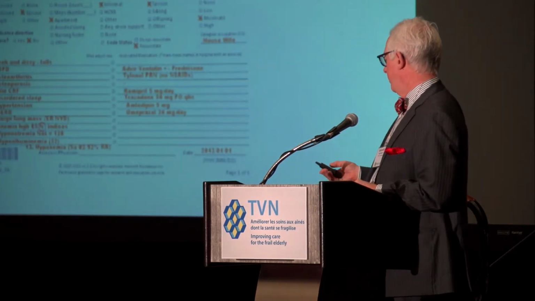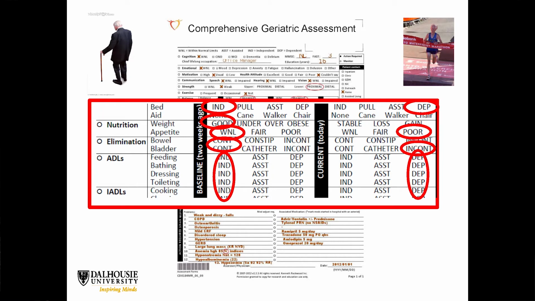And here's the key part of the information that we need. On the form, it's structured in this way. There's bowels, bladder, nutrition, ADLs, IDLs, those sorts of things. And there's this amount of information, which is what the person was like 2 weeks ago, and this amount of information is what they're like right now, and they're structured in the same way. This is the line of independence, the line of intermediate dependence, the line of dependence. This is the good line, that's the bad line. You know, obviously they're not bad.